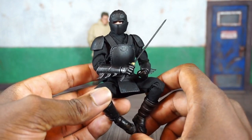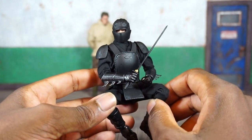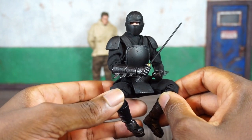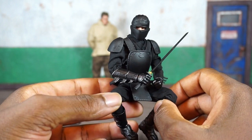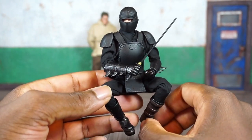I haven't looked at the price point on these yet. I'm scared to look at what the price point is for this 2-pack. And let it be known, they both came with stands too. So you get 2 sets of hands or 3 sets of hands with both of these guys, a couple swords, 1 interchangeable head for Ras with the armor and everything, and the stands. So that's pretty much it.